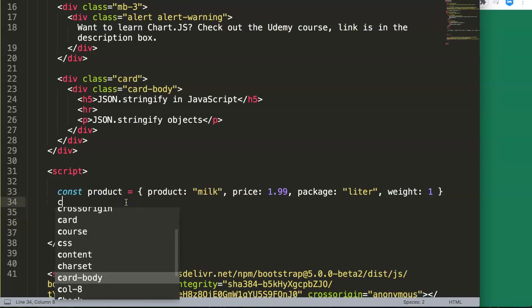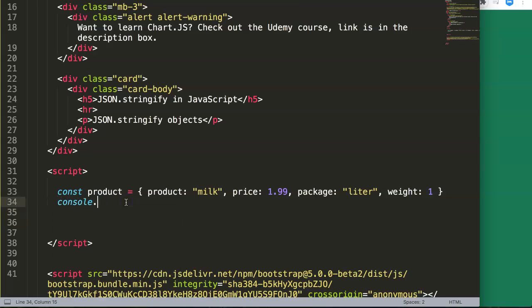So if we now have our console log, let's open this up and extract some products. For example, we want the product milk, and we want to get the weight of 1. All right, so what we're going to do here is say product dot. We have product here, so probably we can use this. Let's double check that this really works and won't be conflicting.